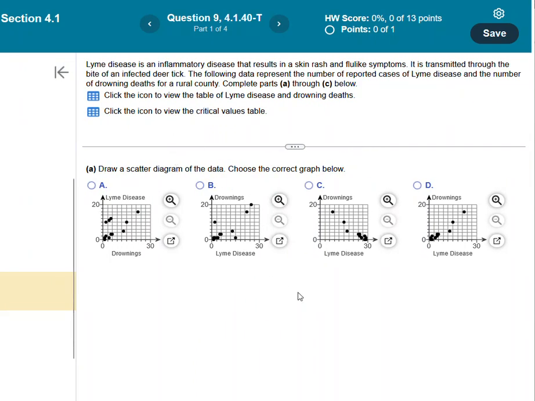Okay, so let's run through an example homework problem that will illustrate how to do a few basic skills. The skills that we'll cover are plotting a scatter diagram using StatCrunch and calculating a correlation coefficient using StatCrunch, and then doing what we're going to be calling a hypothesis test, although we haven't covered that just yet.